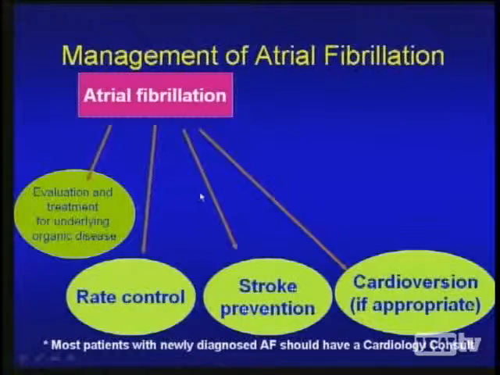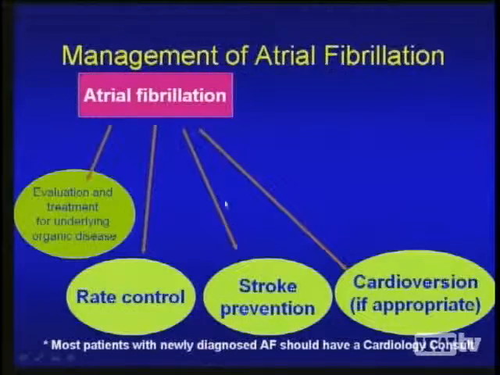Management of atrial fibrillation, of course, is really the more difficult rhythm, and it requires multiple strategies. First, of course, we always want to address the underlying organic heart disease and make sure that that is adequately treated. The first step is always rate control, because rate control alone can render a symptomatic patient asymptomatic, and that's often all you need to do. But you need to document that you have adequate rate control by getting a Holter monitor. You don't want to just depend upon a resting 12 lead at 80 beats per minute. You want to make sure that with their normal activities, they're clearly rate controlled.